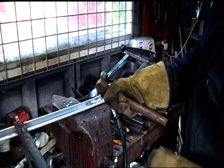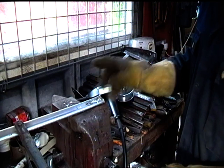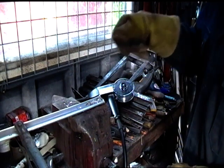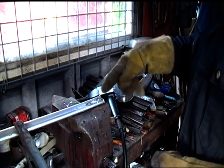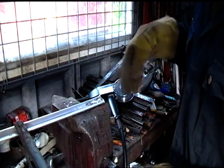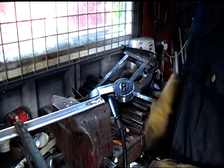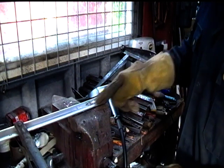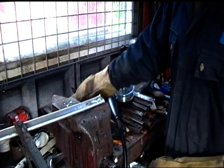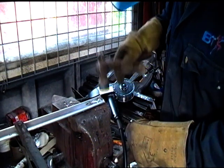You know, I dare say I could use it to create a plug weld and weld two pieces of aluminium together just by putting it over. You know, drill a hole in one piece of aluminium, place that aluminium over another one, and then plug weld it and then grind it flat. So, you know, that could be done. But at the moment I don't really think very much of it.